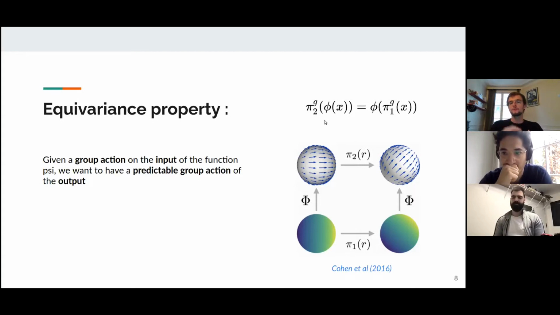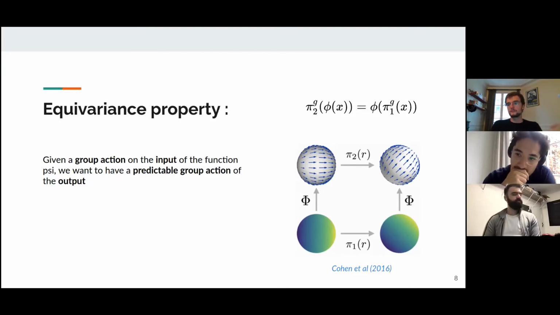But in a neural network, the input space group action is going to be well defined. And then in the middle of your network, you're very free to choose any group action and follow the equivariance constraint. And then at the very end, you need to map back from a weirdly structured space with a group action that's kind of arbitrary to your output space. And so you have quite a lot of margin of action here, because in the intermediate layers, the group action is not constrained.